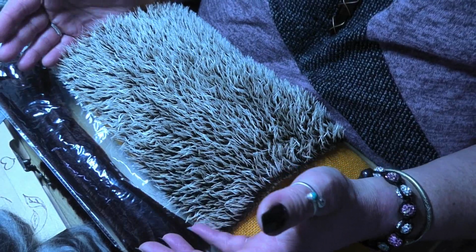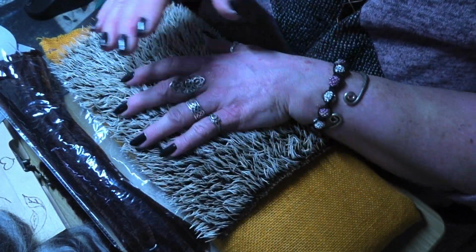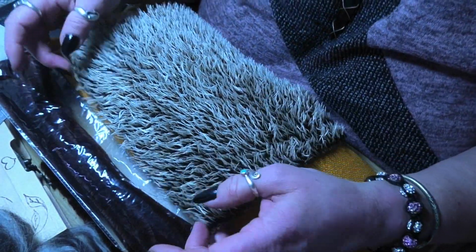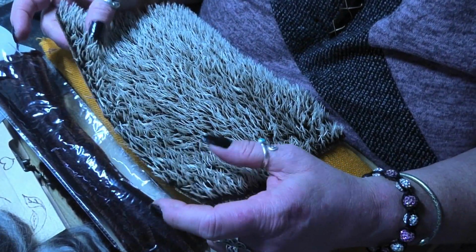And it will need to be trimmed, but I'm not going to do that until I've actually made the body of the hedgehog so that I can put it on and fit it. This will have to be sewn onto the actual body of the hedgehog.